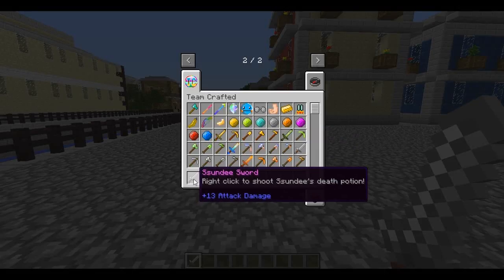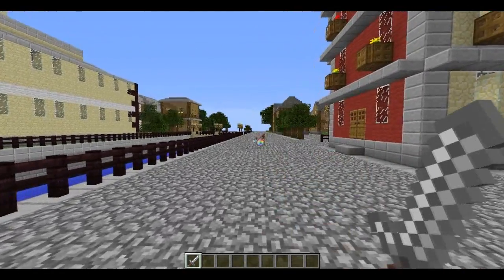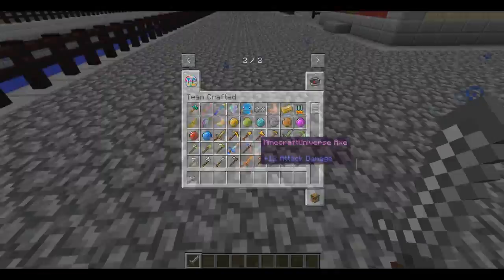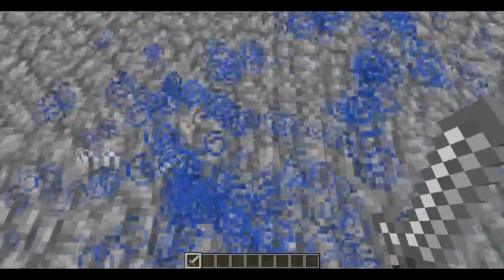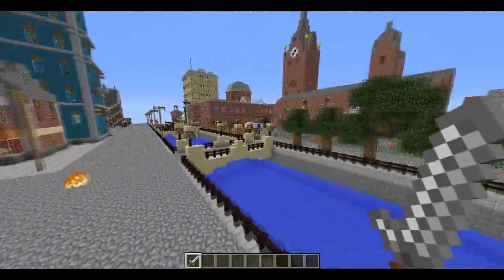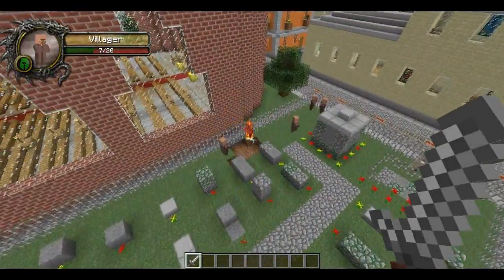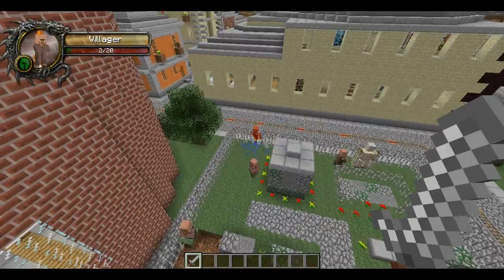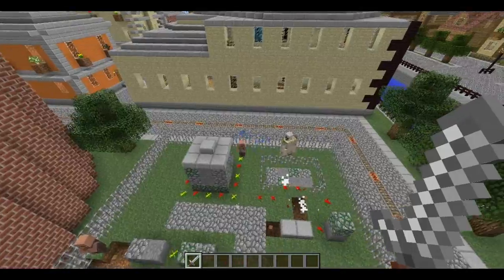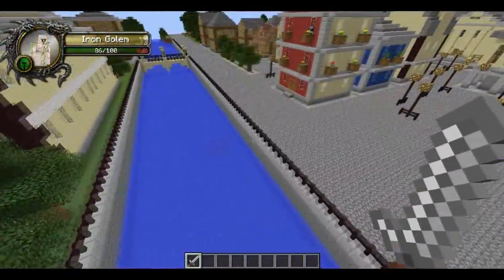Next up we have Sundae Sword, and what Sundae Sword does is when you right click it, it throws a harming potion type of thing. Apparently it's called Sundae's death potion, and I have just hit myself with it. Let's see what we get. I'm not getting anything for some reason, but I've tried it on a couple of villagers and it does actually harm them. Oh, it kind of causes explosions too sometimes. I think it depends. Oh yeah, it makes other mobs explode. So yeah, that was Sundae's sword.